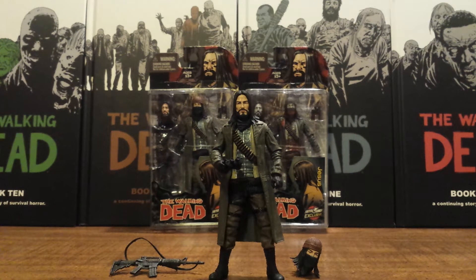I was really excited to get this action figure. Jesus is one of my favorite characters from the comic books — he's really badass. Whenever he's first introduced, he kind of brings Rick into the whole community and kind of brings in the Negan story arc as well. The character really doesn't even use that many weapons; he seems to have some kind of background in mixed martial arts. I myself used to do mixed martial arts and it was very noticeable in the comic books by the way he fights.